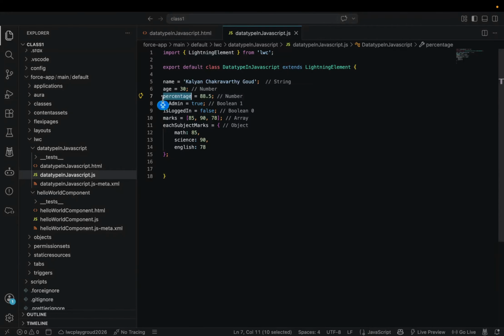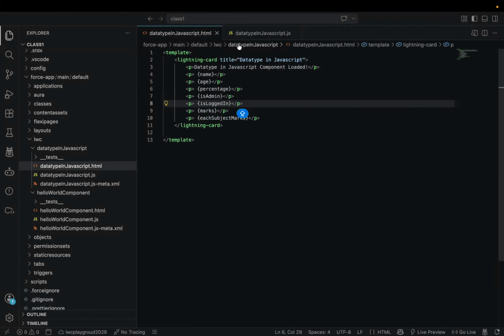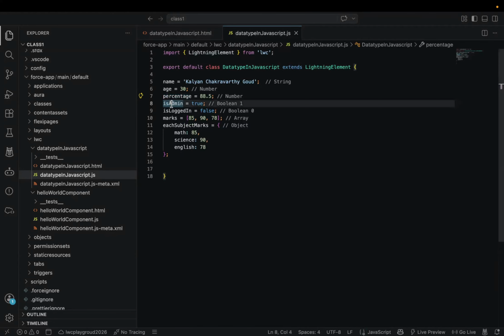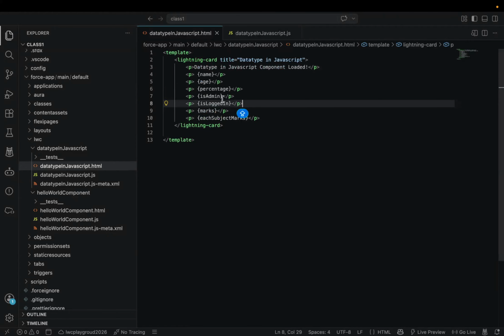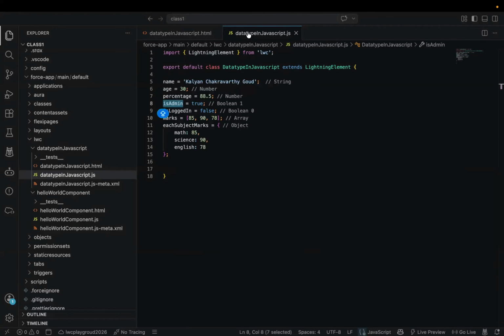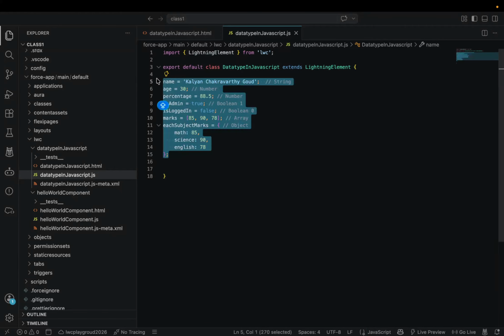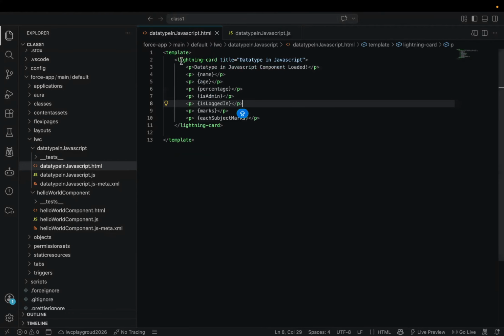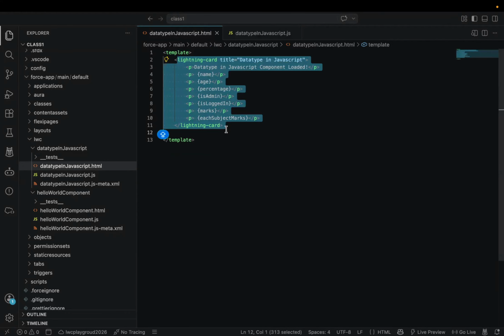If you see percentage with a small p, then it should start with a small p only. If it is isAdmin, with a capital A, then definitely it should be a capital A. The names of your properties, what you're writing here, both should have the same names, because JavaScript and other programming languages are a little different.